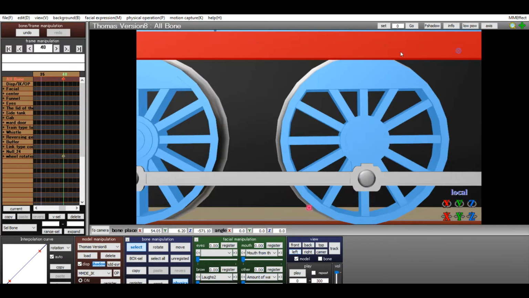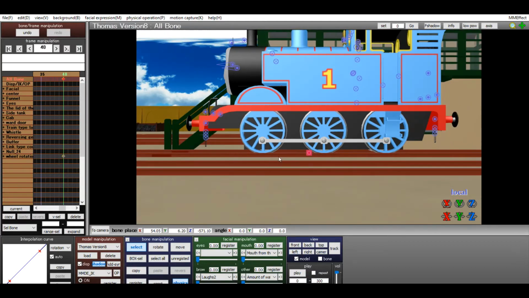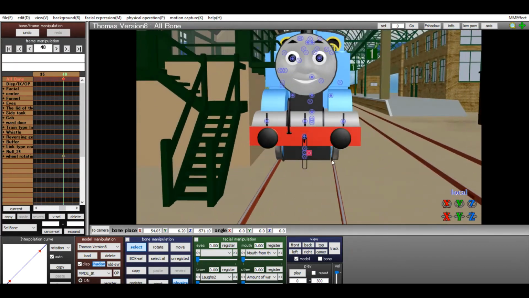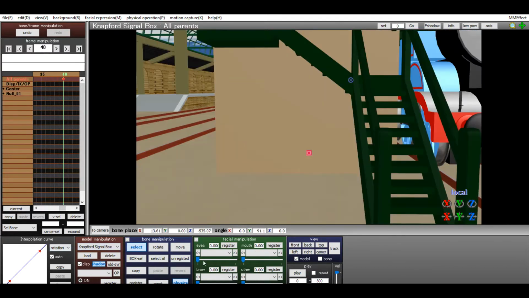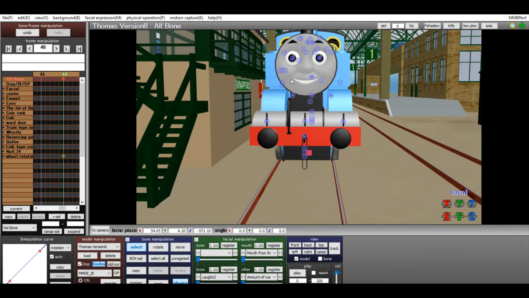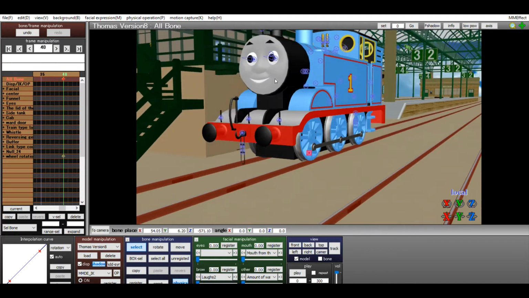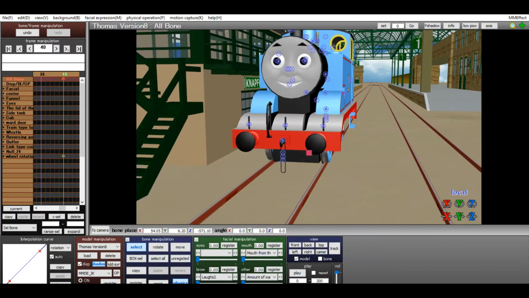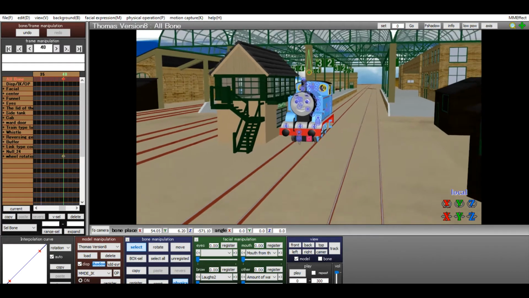So that is just, if you can believe it, the basics of MMD. Let me just move this signal box. No, where was I? Oh yeah. Those were just the basics of MMD.